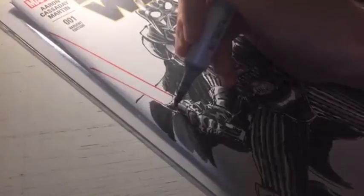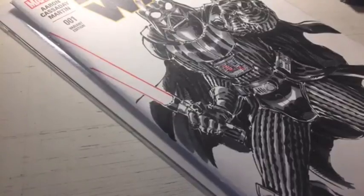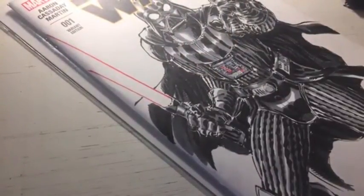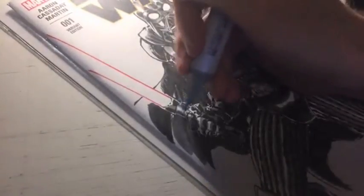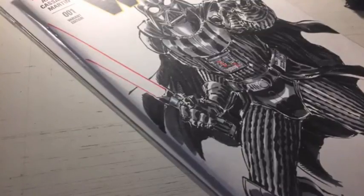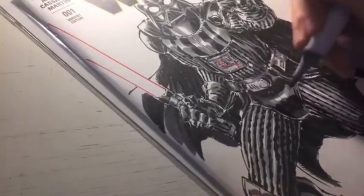Now I need to drop some neutral gray into the black parts of his lightsaber hilt. Actually, I'm going to come in here with some cool grays as well. Then he's got the silver part to his hilt. Little cool gray, what was that, cool gray 3 I was using? Now I'll come in with some B000. Let's really silver this out a little bit. Let's go back to that neutral 3. Blend through the cod piece there a little bit.